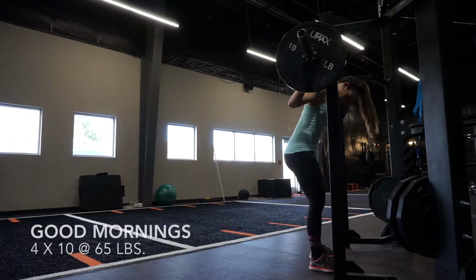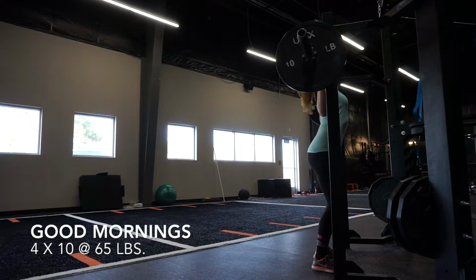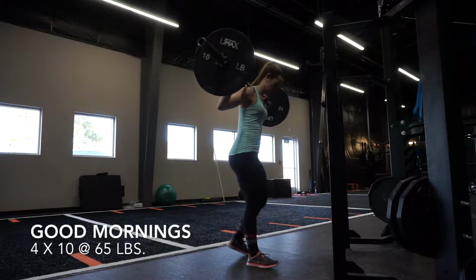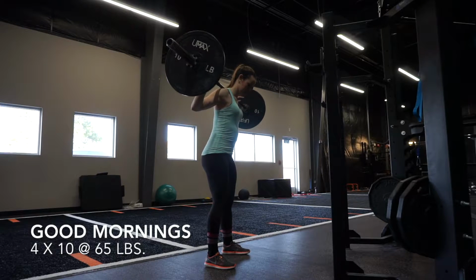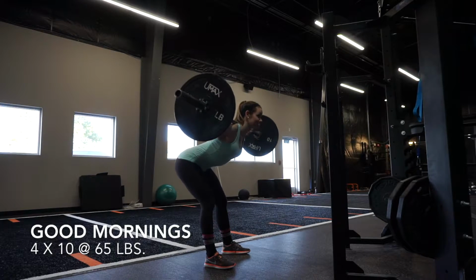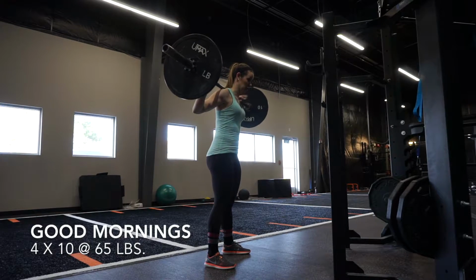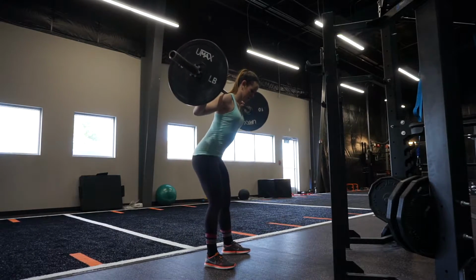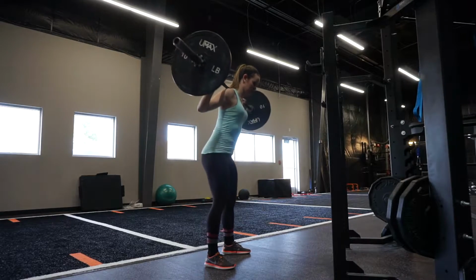After that, I went into good mornings. The motion of these is also pretty similar to the stiff leg deadlifts. You're going to have a little bit of bend in your knees and you're going to try to keep your back as straight as possible. This time the weight is just on your shoulders rather than at the bottom of your hands. This is a great hamstring exercise as well.